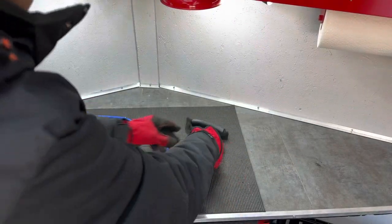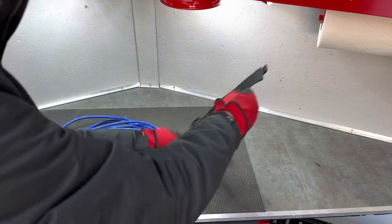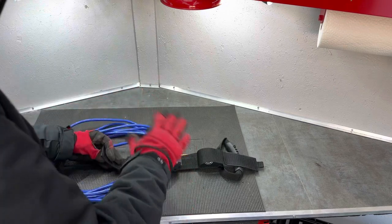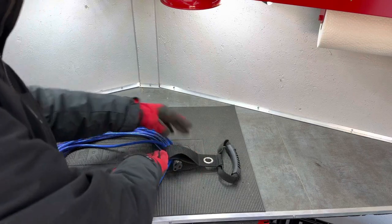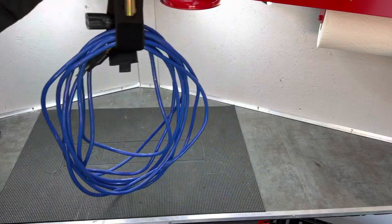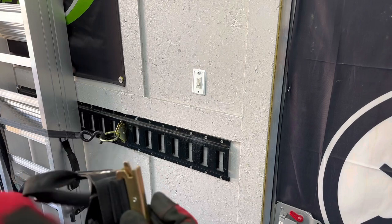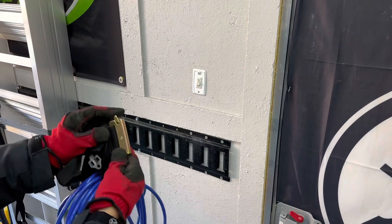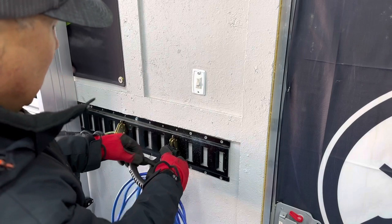To get your extension cord onto this, it's very simple. Undo the velcro strap, open it up, make sure your extension cord is nicely wound up, then flip it across and secure the velcro — super simple, and it holds it right up. To use the e-track clip, there's a little clip at the top that hooks in on the top and bottom. When you go to the wall, pull the clip back, push the top in, the bottom goes in, and release the clip. Now it's locked in there.